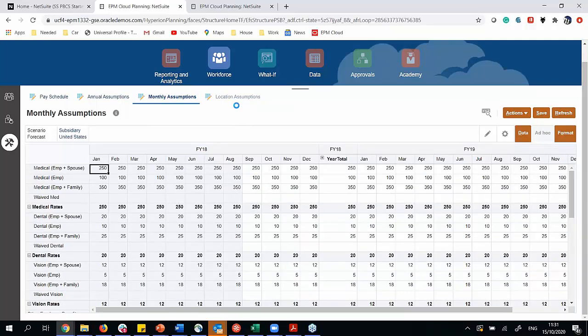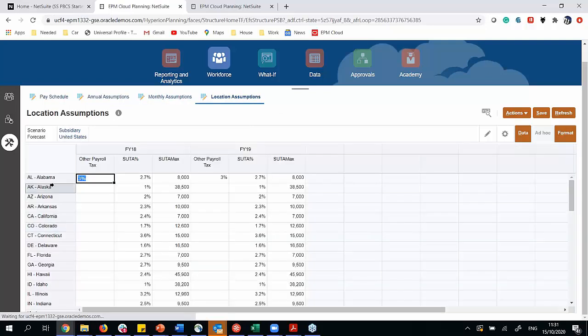And the location assumptions, so rather than thinking of state by state as what this shows, because obviously each different state has a different tax code in the US. For instance, in the UK, we have a specific tax rate, whereas if you have teammates in Paris, teammates in Amsterdam, maybe even in Dubai, they may have different assumptions, different types of benefits, and so on and so forth.